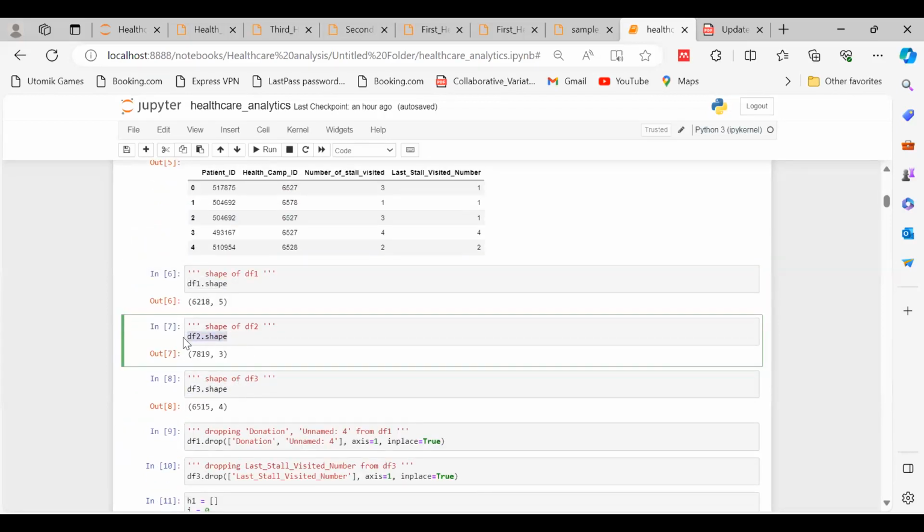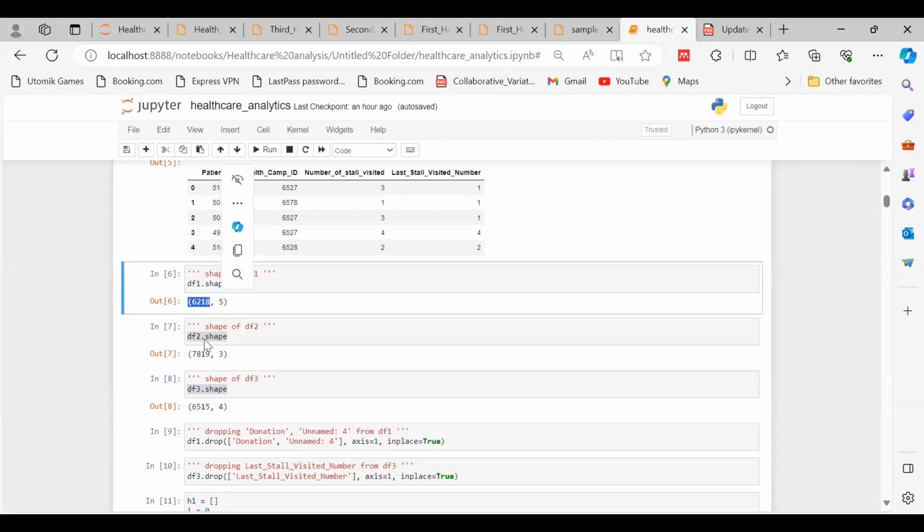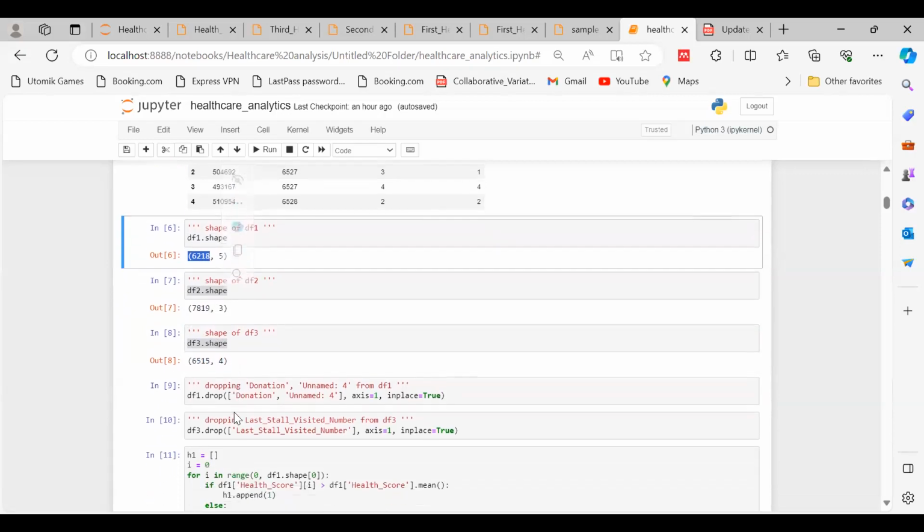We did this for all the three sheets. In the first sheet, we have 6218 rows and 5 columns. In the second one, we have 7819 rows and 3 columns. And in the last one, we have 6515 rows and 4 columns.